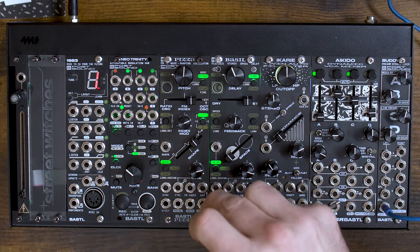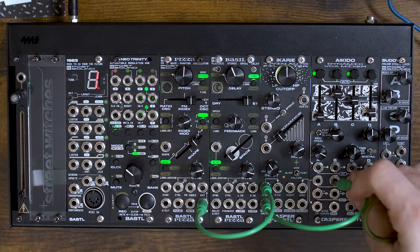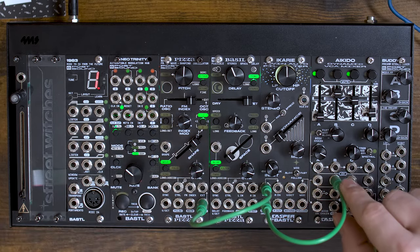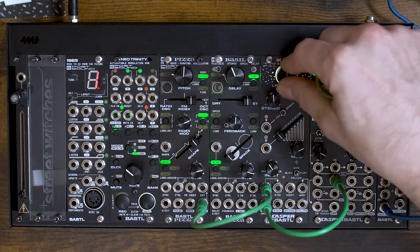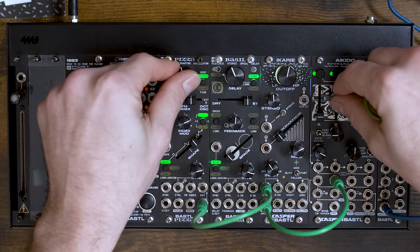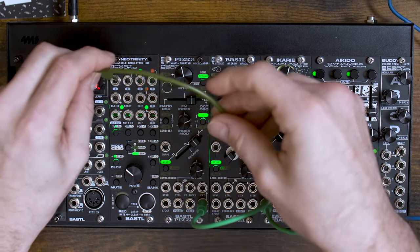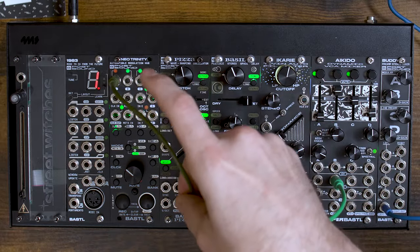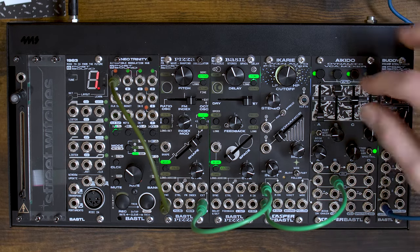All right, let's make another really simple patch just to help illustrate the CV mode here, right? So same as the first one, we're just gonna go octave oscillator into a filter into Aikido, which is our VCA and mixer. And let's take a listen here. Right? Easy peasy. Let's get right on into it and go out of the channel A, which is on CV mode, and go into the volt per octave of the oscillator here, right? So let's take a listen.